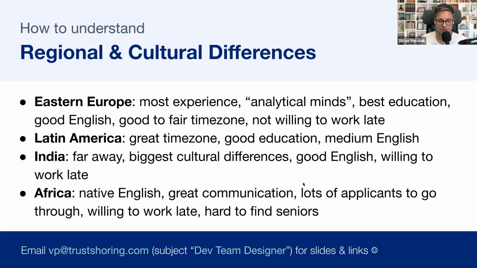And obviously it also depends on the countries, right? So South Africa is obviously much higher in that than, for example, Nigeria. But still, on average you hire fewer seniors from Africa as a continent in general. And on a cultural note, there are lots of applicants to go through. Eastern Europeans tend to self-select much more, versus Africans tend to apply and see how they qualify. So there's just a lot more to go through.